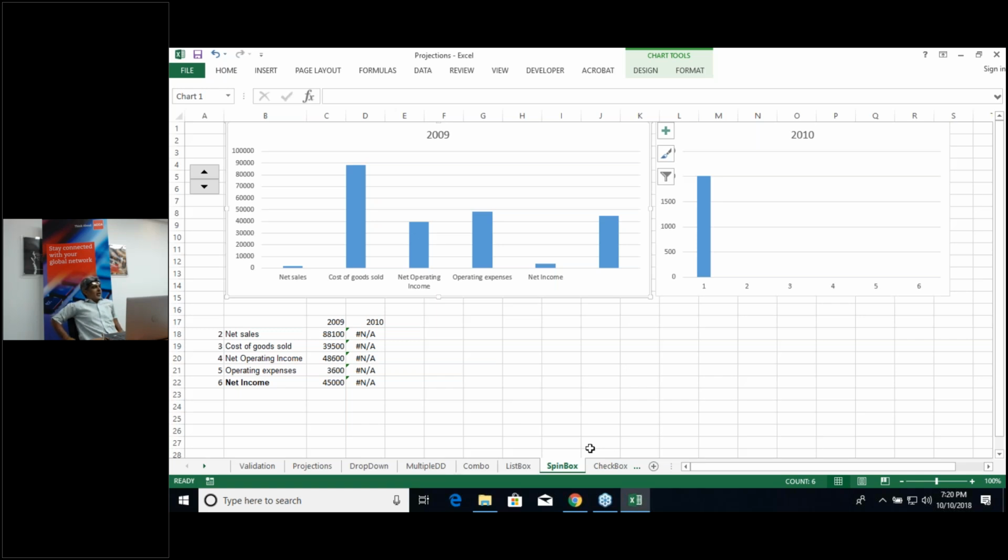Okay, VLOOKUP is a vertical lookup and HLOOKUP is the horizontal lookup. It depends on the data, the formation of the data. Sometimes our data is organized in such a manner that it can only be extracted horizontally. So in that case, we will be using HLOOKUP. Otherwise, there is no difference whatsoever apart from vertical lookup to horizontal. So in vertical lookup, data is extracted vertically, and in HLOOKUP, the data is extracted horizontally.